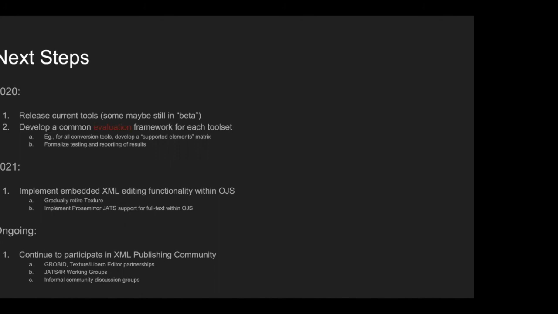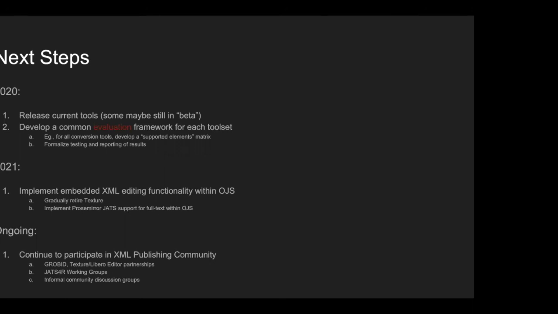For 2021, and this is actually 2021 plus, we want to work on that ProseMirror element that I mentioned earlier. So this is to really develop the tools directly within OJS, within a document-centric format. And the overarching goal here is to have an environment that supports JATS XML front matter, body, and references in a way that authors and editors don't even have to realize that it's JATS in the back end. So the idea being they go to OJS, they submit an article, they copy and paste or just start typing into a window. They move on from there, they manage the references, they make sure the metadata all looks good. And at the end, you have a fully compliant, fully displayable JATS XML file. It's available for other services and tools and all that stuff.